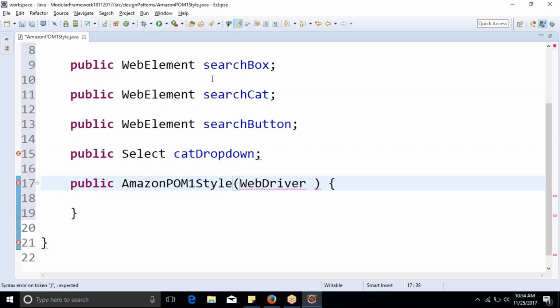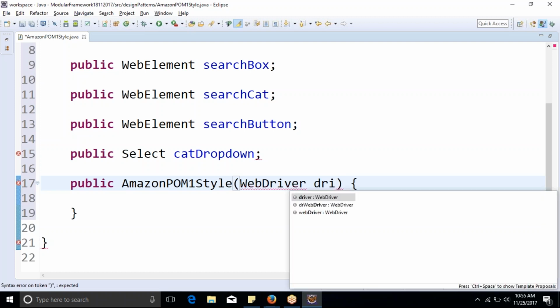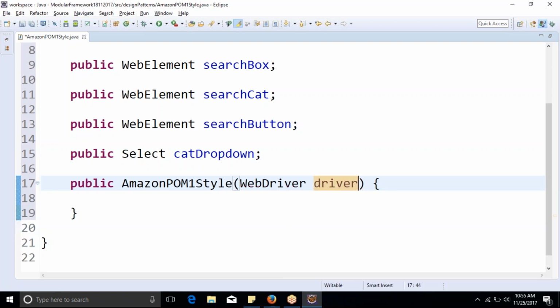If you recall how we initialize any web element, it is WebElement, the name of the element, equal to driver.findElement, right? So we need an instance of driver also. I'll just say WebDriver driver. Now we have to initialize all of them one by one.